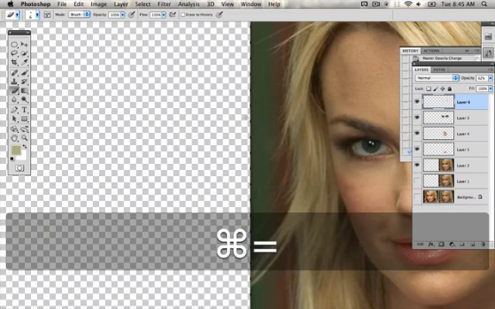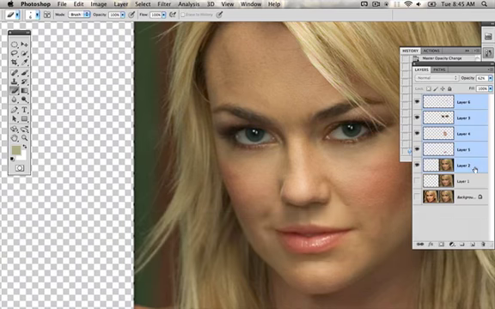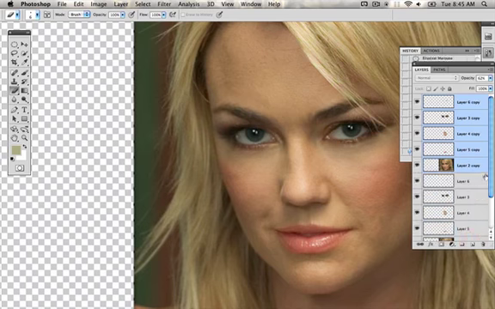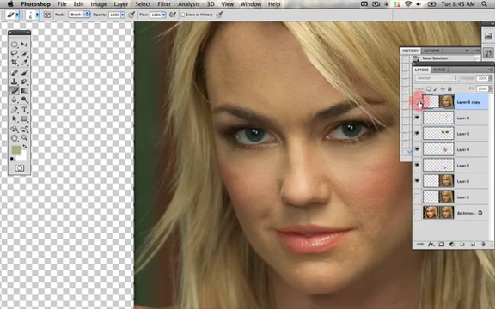All right. Last thing that I'm going to do is I'm going to select all of these, and I'm going to combine them into a single layer. So I might actually want to duplicate them first, just so I have them backed up down here. And then, with these selected, go into Merge Layers, and you have it all as a single layer.